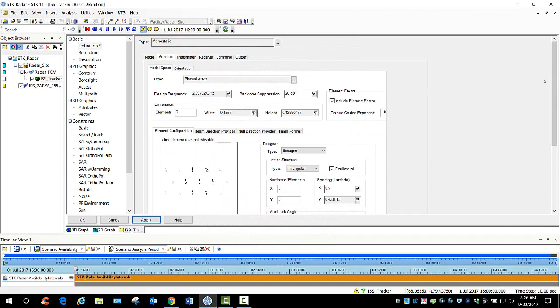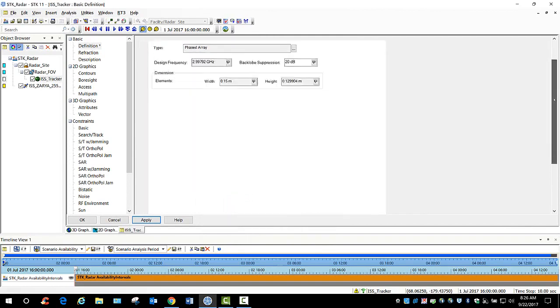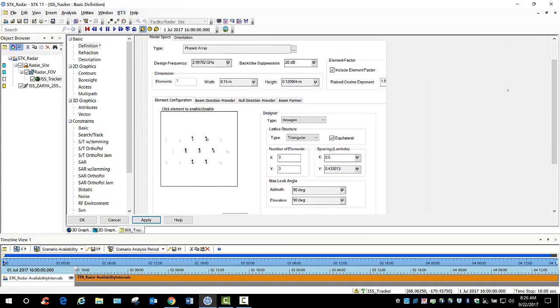Next, the assumption would be that this phased array system could be upwards of over 1,000 elements. But I'm not going to use the complete system to track one target. So what I'm going to do is somewhat cheat in here, and I'm going to just put in the amount of elements that I'm going to use to track the International Space Station. So I'm going to come down to number of elements, and I'm going to change the X and Y to 7. And when I apply that, what that does is it gives me 37 elements.